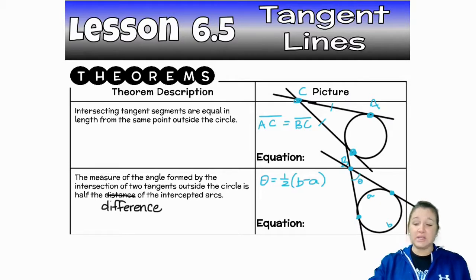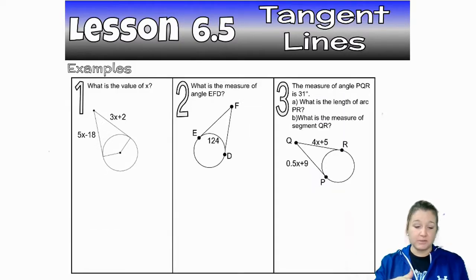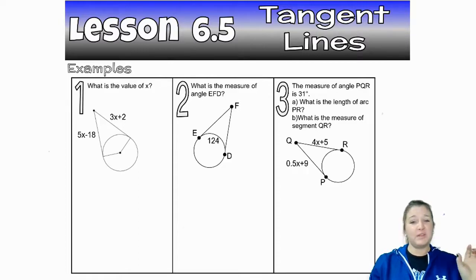All right, so now let's look at these as far as problems. On this one, for example 1, we're going to find the value of x. So what you'll notice is that I have two tangent lines. We're splitting all these up into different lessons, but when you get a test or something like that, it's going to be all mashed together. So you're going to have to be able to identify what even am I looking at? Are these secants, are these tangents, or whatever? You just need to make sure that you're able to identify those.